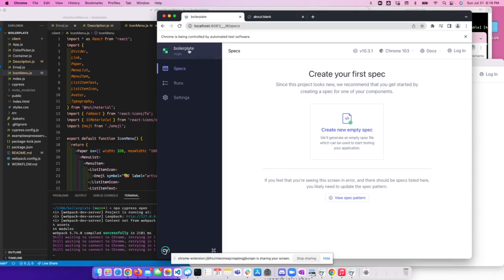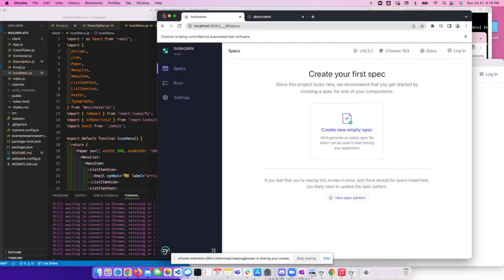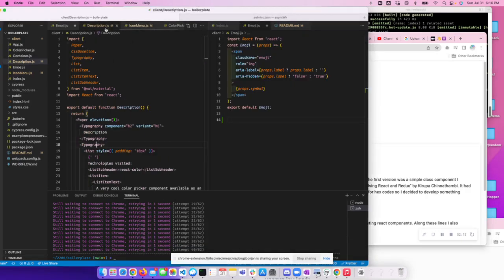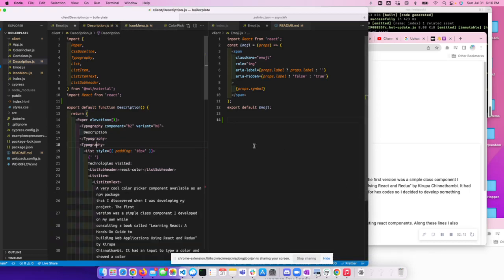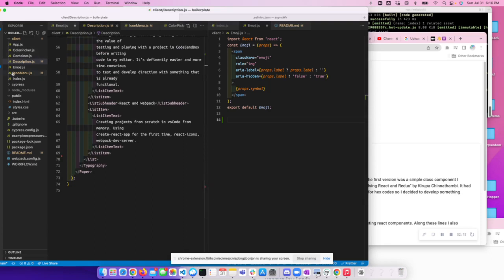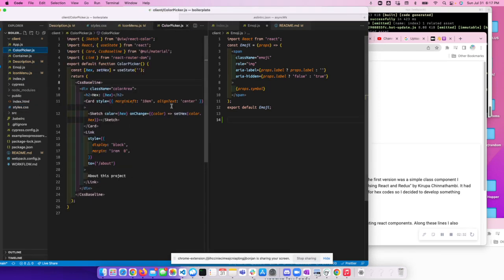It opens your project. My project is boilerplate, and you can basically write specs and test them out. Material UI, I used a lot of their stuff. I was familiar with Bootstrap, but hadn't used Material UI. And the thing that I like about Material UI and Bootstrap is that I don't have to mess around with CSS. I'll be able to use these pre-formatted kind of components.